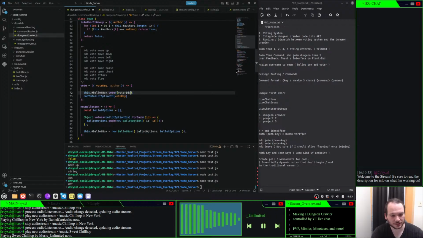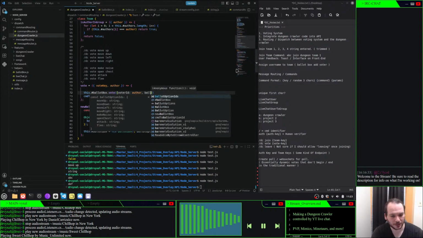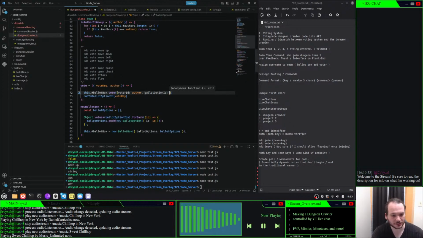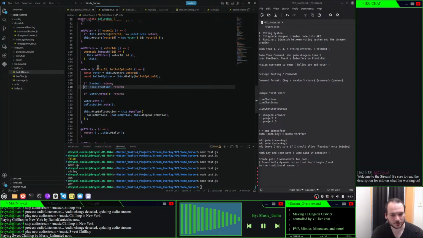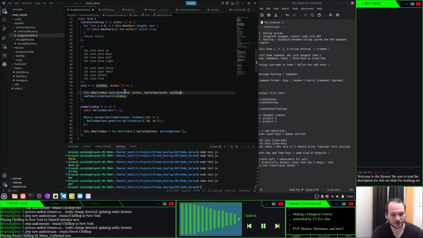Voter ID is author. Ballot option ID is vote key. Voter ID, ballot option ID. That should work fine.